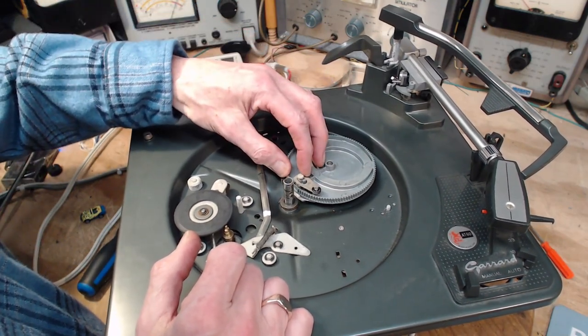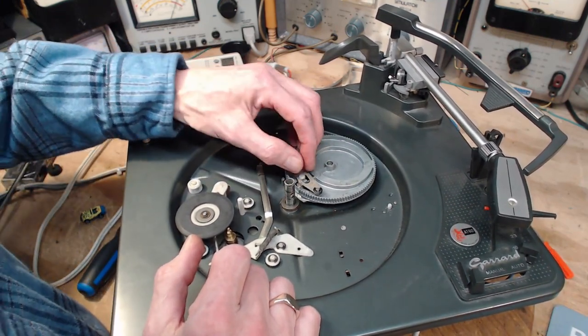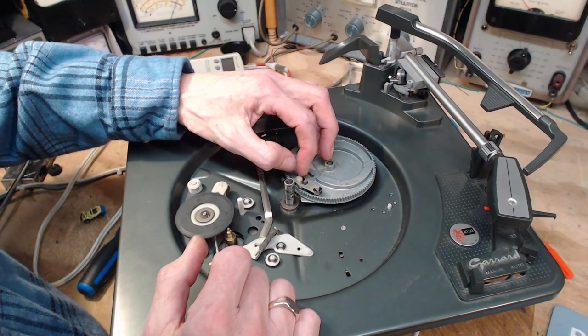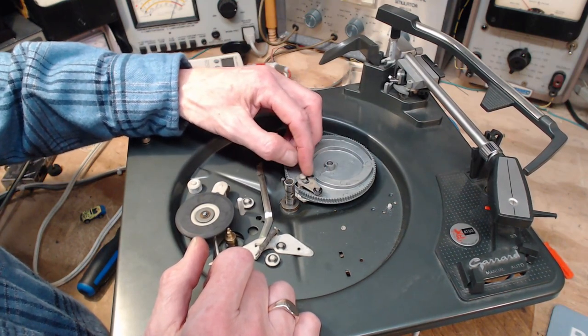It's a terrible explanation. I'm sure there's better ones on the internet. I've done better ones. I've explained this a number of times. This is not maybe the best explanation. It's very important that these pieces move very, very freely, because the pressures involved are very low. It's the tone arm pushing it.